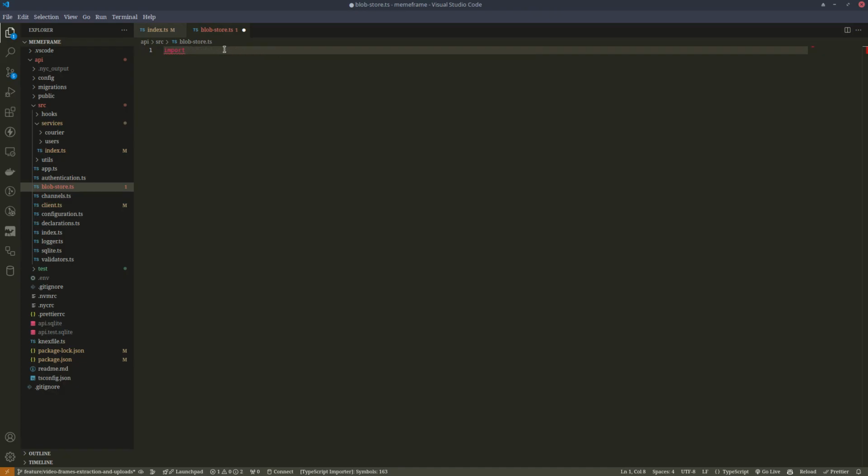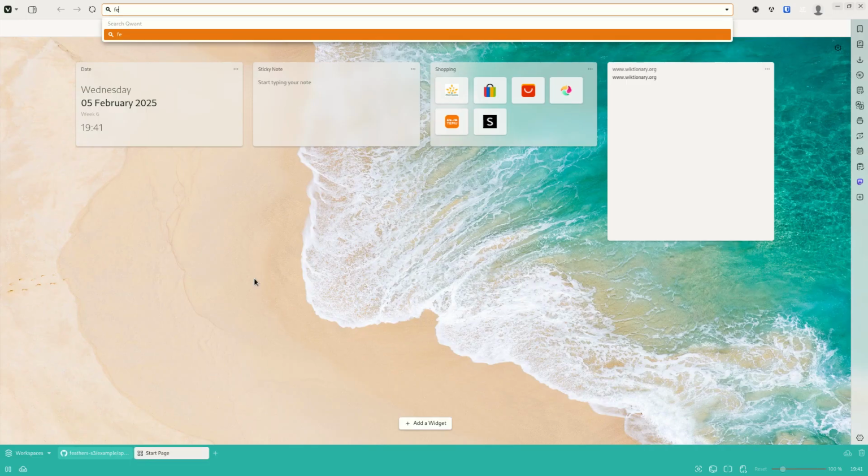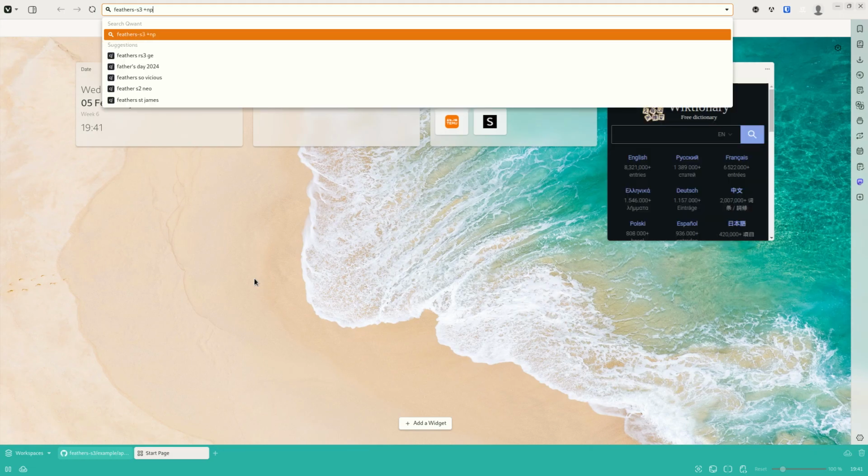Okay, since I can't see it, I'm just going to see if I can see S3. Nothing like S3. In that case, this is Feathers S3. I would have to check for that in npm to get an idea of whether I still need to install the types separately or not.